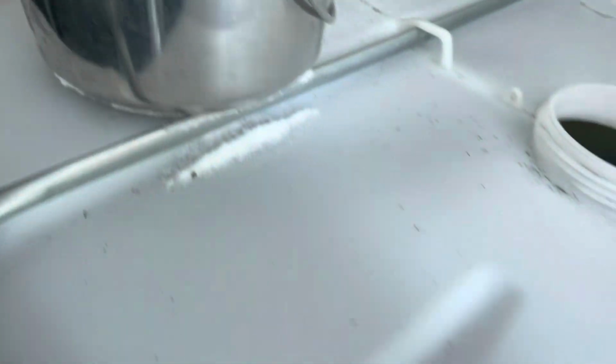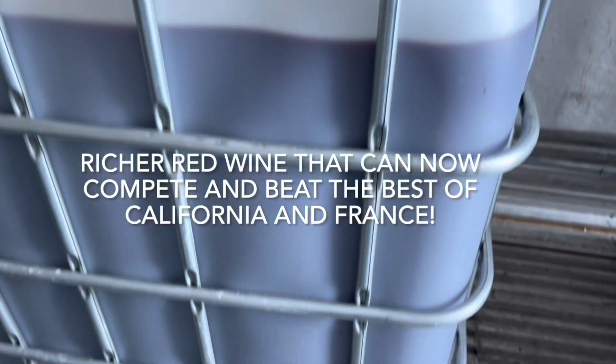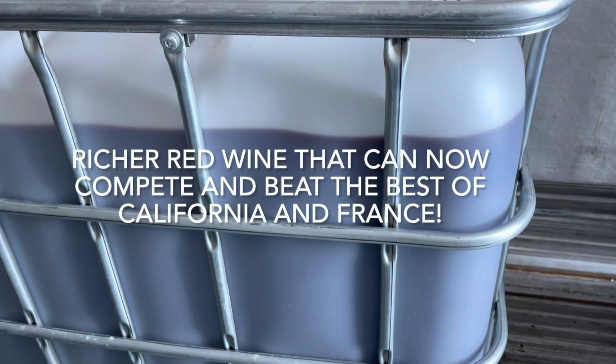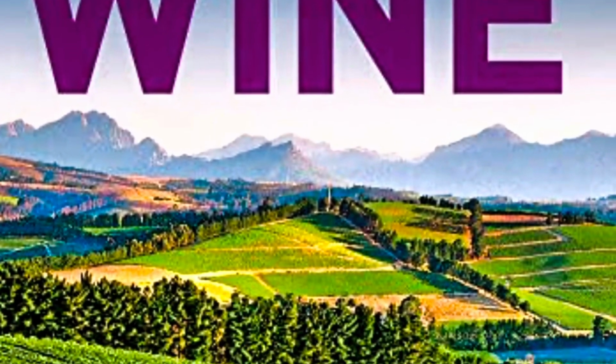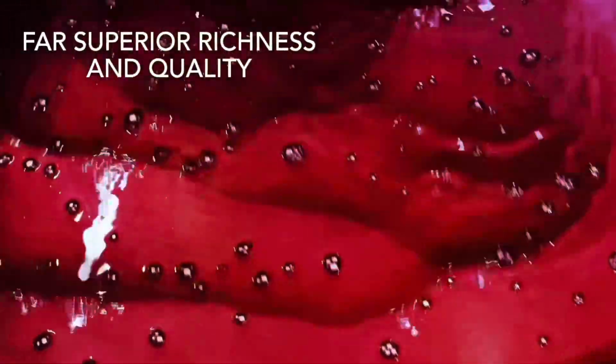What remains, of course, is a product loss. However, what's left is far richer and higher alcohol content. Most other wineries consider this very wasteful because we actually have to throw out about 20% of the vintage as thinner water ice. But what remains is far superior quality. So essentially this method is the exact opposite of amelioration.